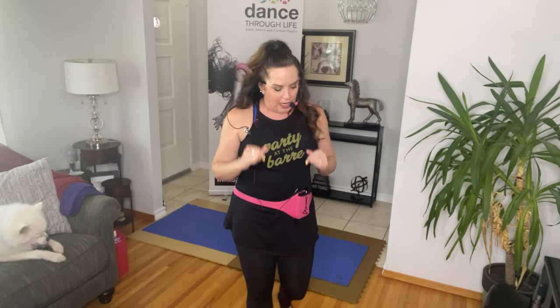Some people think you need to know ballet to do a bar workout, and you don't. We have some ballet-inspired exercises, but you don't need any ballet experience at all. We're gonna do a beautiful full body stretch at the end with a little bit of Shavasana as well. So it's just a great full body workout. It's something a little bit different, and we do it to music. Okay, so if you need to pause this video, you can do that. Get your stuff ready and come back and give it a try.